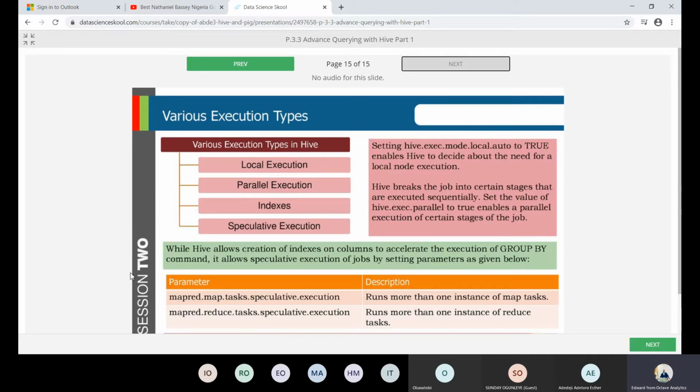The parameter mapreduce.map.tasks.speculative runs more than one instance of a map task. Mapreduce.reduce.tasks.speculative runs more than one instance of a reduce task. So the first one is map, the other one is reduce. So it helps run stuff in parallel and makes the job run very fast.